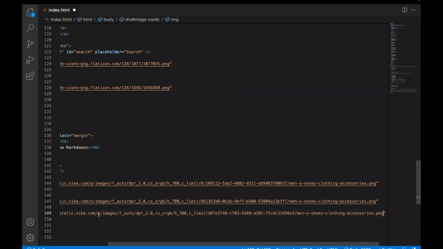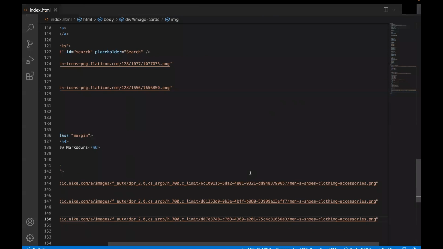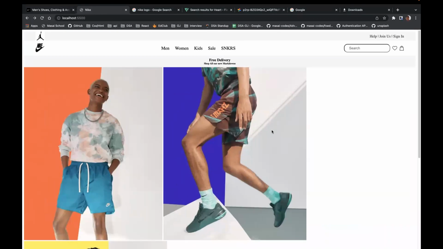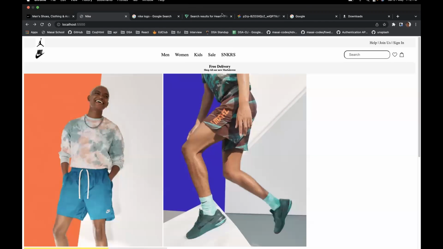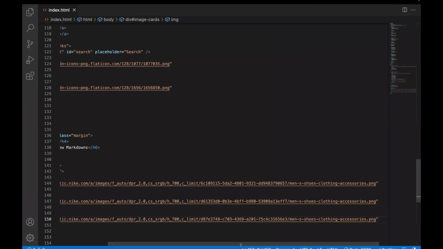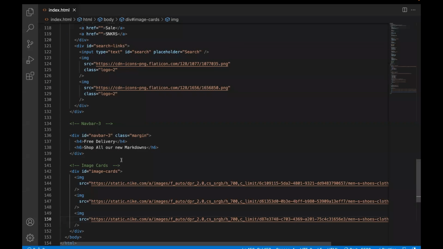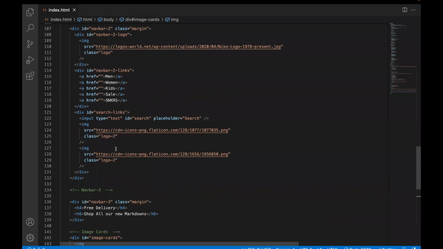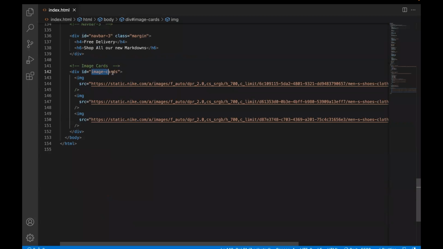Now, if you go to our page, is it looking good? No. Which property should we give? Display flex. So inside which, what was the ID? Image cards.